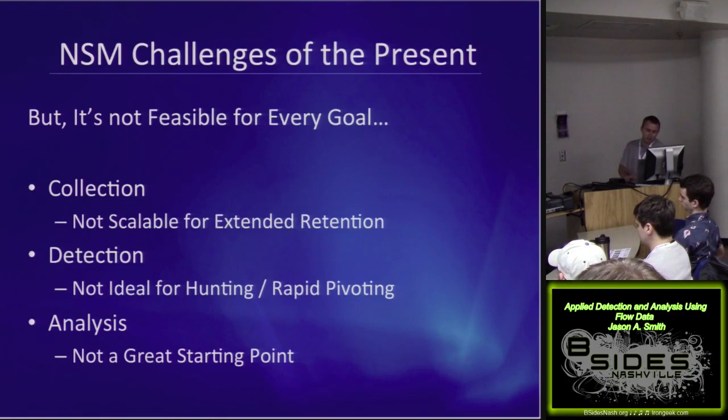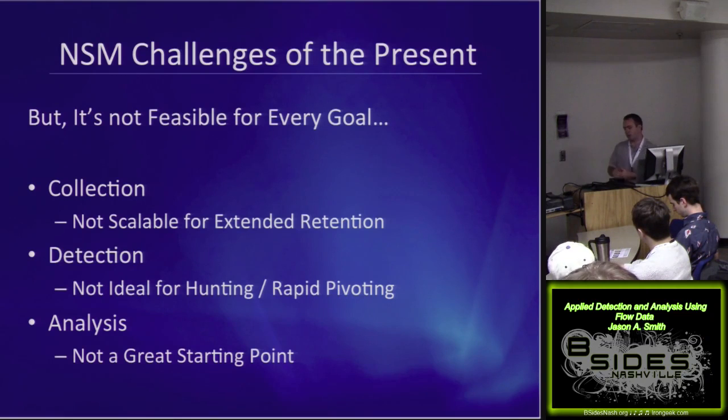And then also from an analysis point of view, if you have an alert, it's not a good starting point to go from an alert that shows up in Snorby, or whatever your front end is, to jumping straight into your PCAP. I mean, there are solutions, specifically in Snorby. If you have Security Onion set up, for instance, it'll jump straight from an event to a PCAP, and then you dig down through that PCAP and you find what you need. Well, already you've wasted a ton of time where you could have pivoted from an intermediate data source straight to that PCAP and where you want to be.